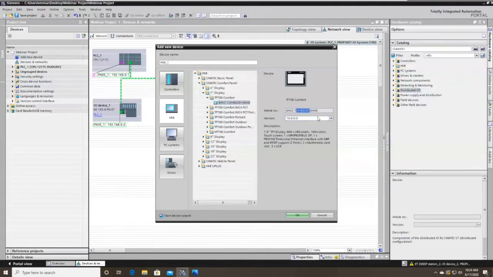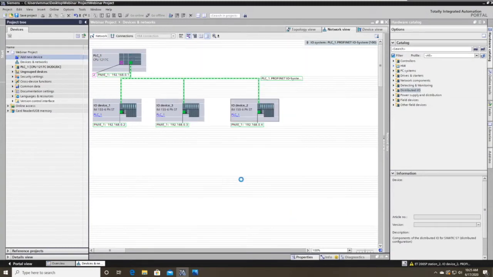Same situation here. It asks for its firmware version. If you had an older version, you could specify that, and it also gives you information regarding that panel. And you'll notice here on the bottom left, there's something different than what the PLC showed. It's going to ask you to start the device wizard. You could choose not to if you want to. You'll see why we most often tell people to do it, because it just makes your life a little bit easier. So we're adding the HMI to our project right now, and it's going to pull up a device wizard.